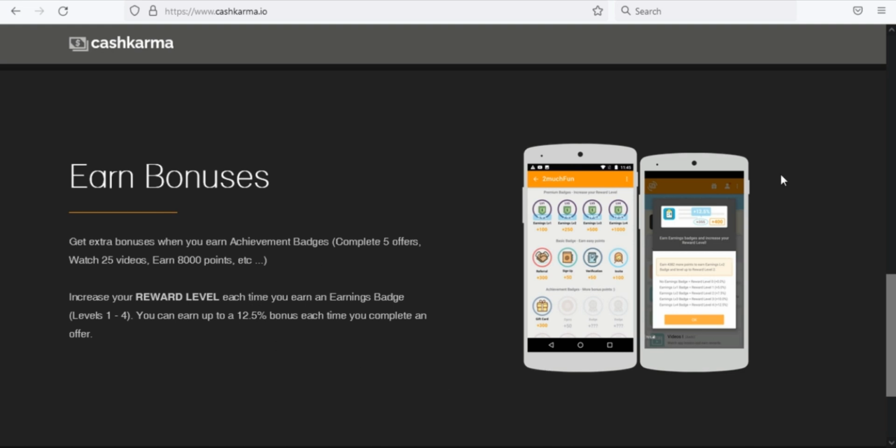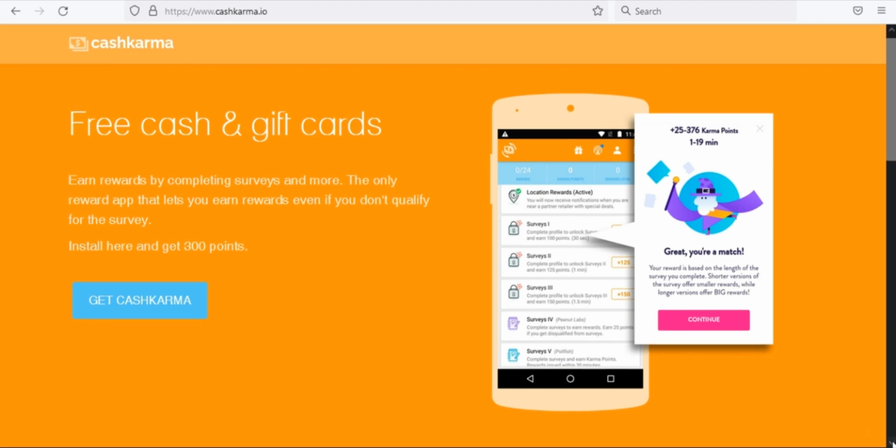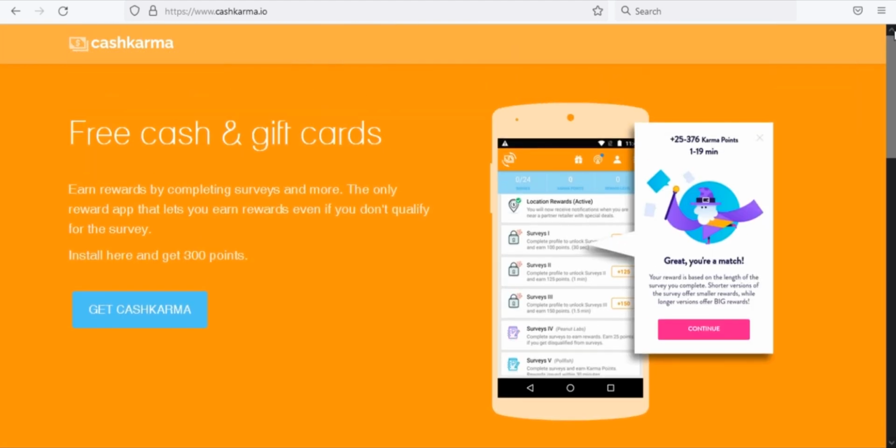Surveys are available on the home screen, and most surveys take about 2 minutes to complete, and they award up to 200 points. Promotions can also earn you points, usually about 300 or more, and they usually consist of longer surveys than usual. Cash Karma also has reward levels, which enables the most consistent users to access high points benefits, so it only makes sense that if you want to up your level, you need to use the app on a daily basis.